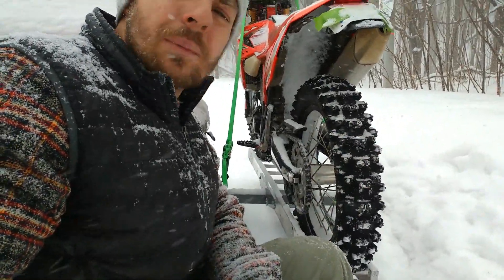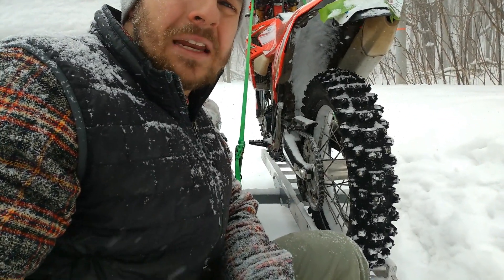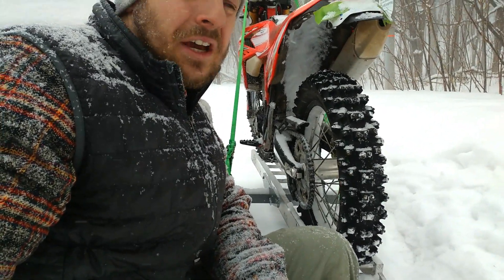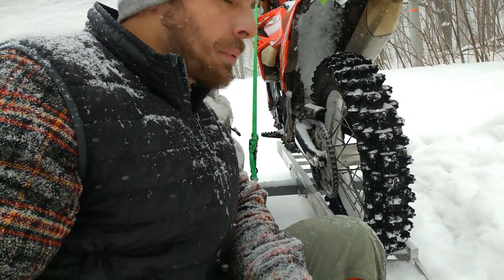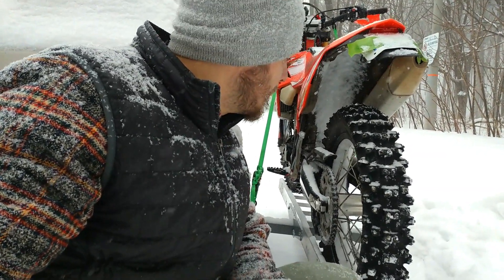Three-eighths of an inch screw in the back — that's their AMA number eight from Cold Cutter. Every single stud is in place and great traction, except for some really icy bits. Put the bike down once or twice, but just because I was having too much fun with the throttle. This is great!